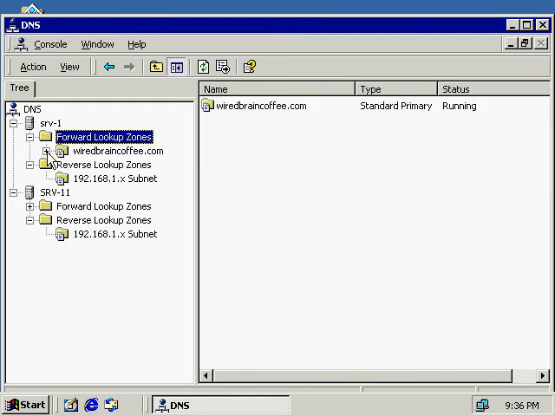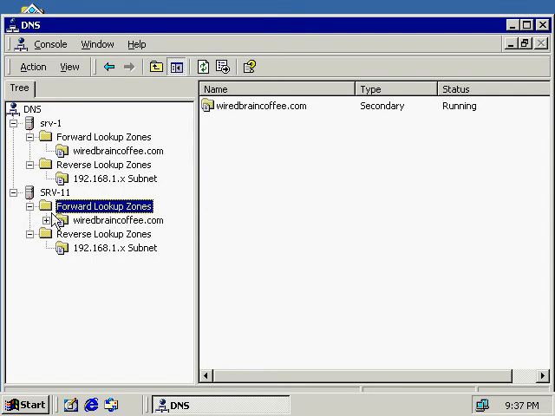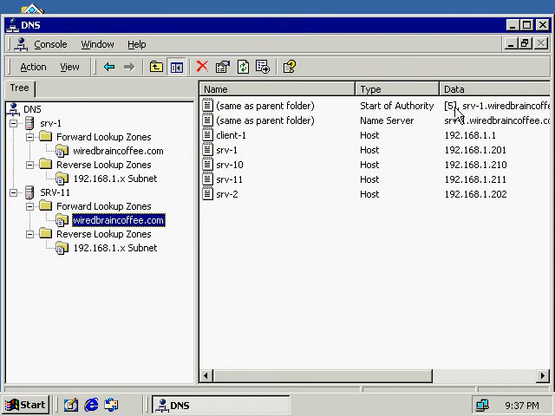Before we go forward, let's double check a couple things just to make sure we don't have any errors. What we can do is take a look at our forward lookup zone first, wiredbraincoffee.com. And this is the standard primary. So what I'm going to do is take a look at this number right here, which is a serial number. I want to compare that to the serial number that's shown in my secondary zone. That also reads 5. Think of this as kind of like an incremental update, if you will. If this number here is 5, then for this record to be completely updated, it should also have a 5. So this is telling me these two zones right now are completely in sync.